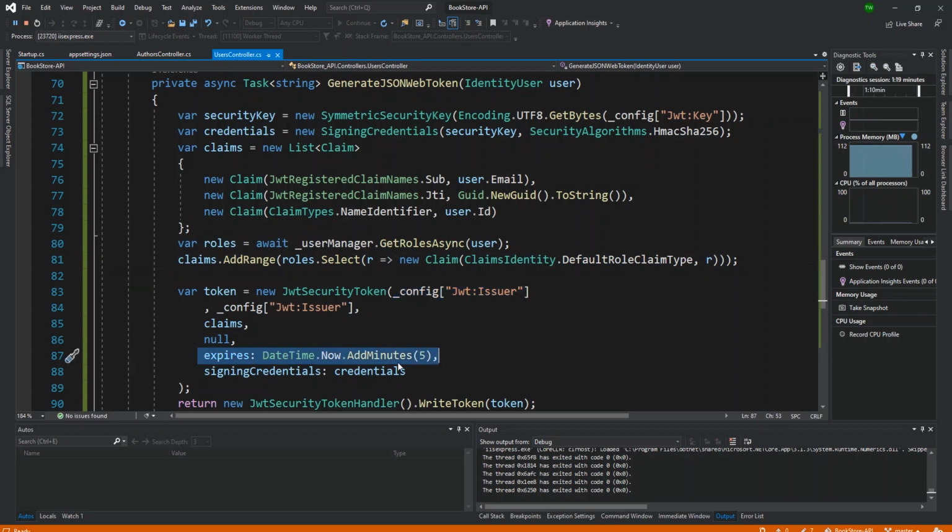So in 5 minutes, it would expire. So I put it to 5 minutes. We're not going to test that expiration now because you won't see it right now. But what we will do in the next video is we will go back and start setting up some authorizations on some of the existing endpoints, and then we'll see how it works.